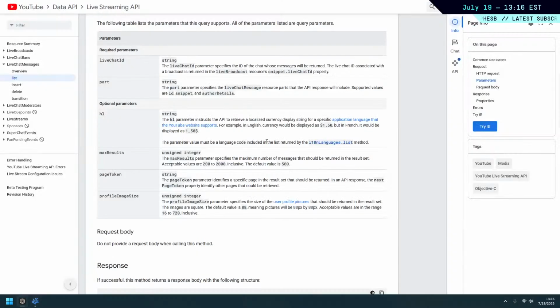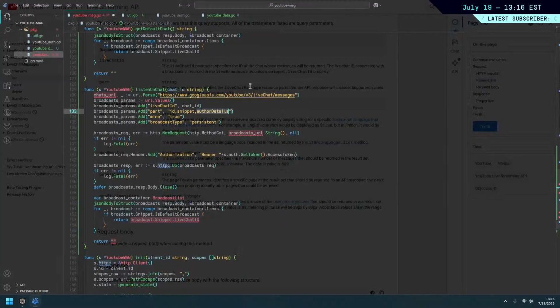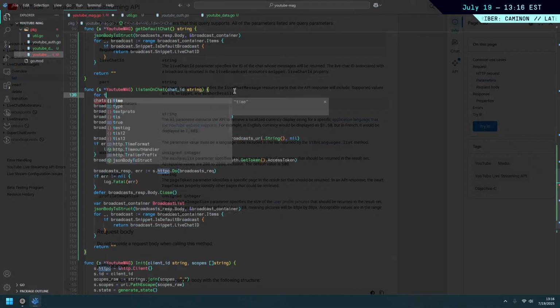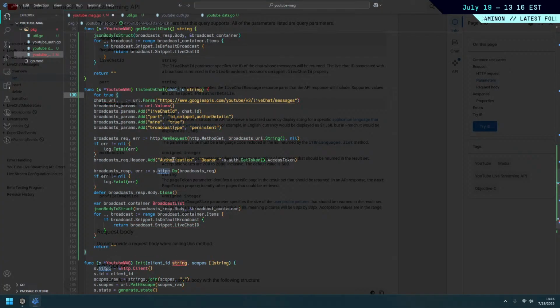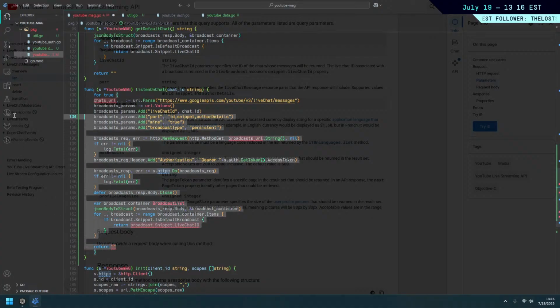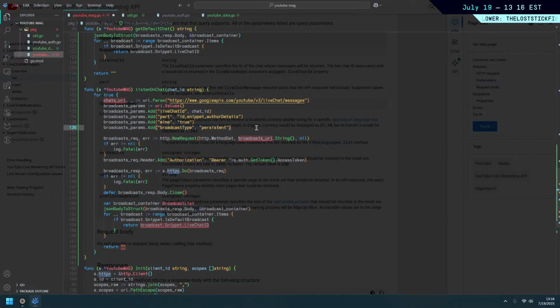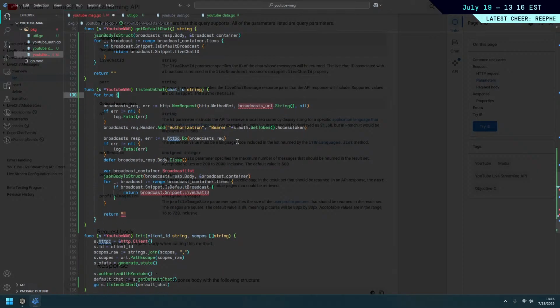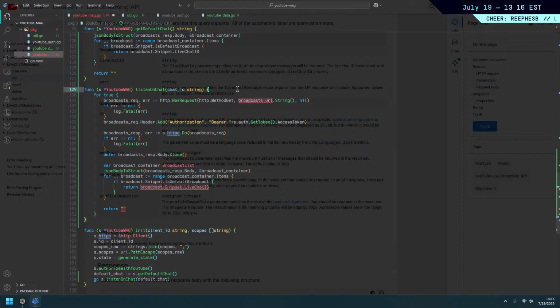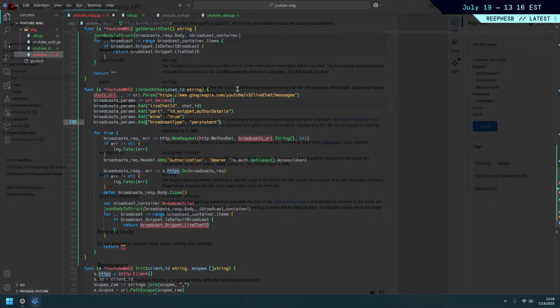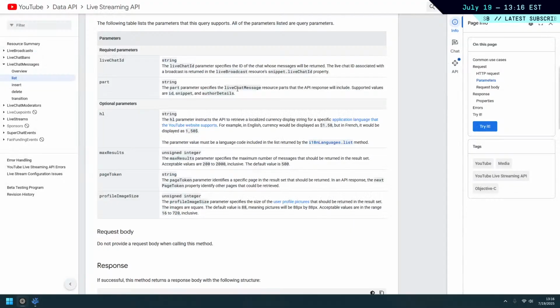Ooh, hold on. This actually all needs to be for true, I think. Right, and then we're going to send all this up. You know what we can do though? Let's go ahead and do this so that we don't allocate a bunch.